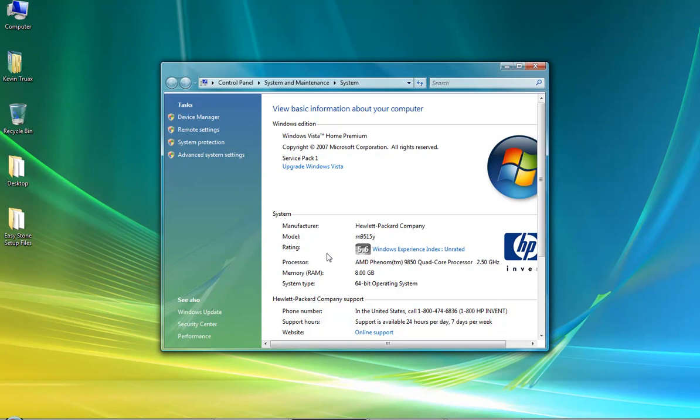So make a note of which version of Windows you're using and order the appropriate macro for your version of Windows and your version of CorelDRAW, and make doubly sure when we're installing the software that we're using the right installer. It'll tell you right on there this is the 32-bit version or the 64-bit version.